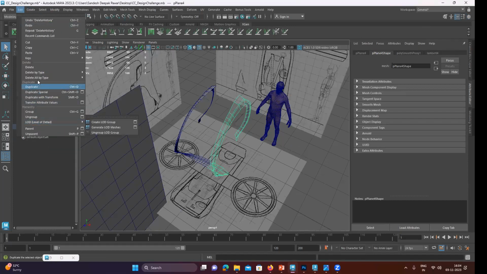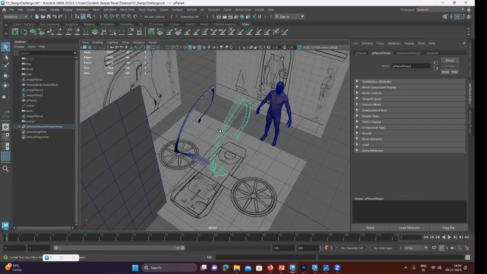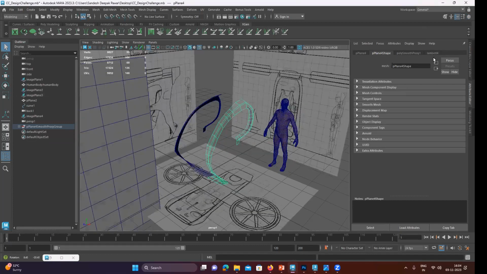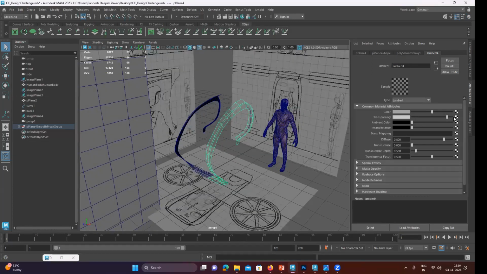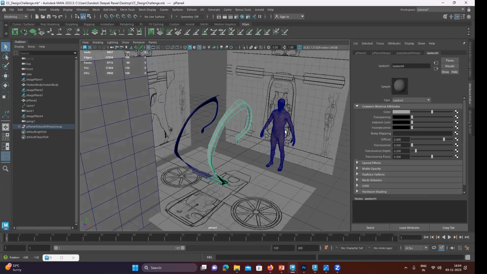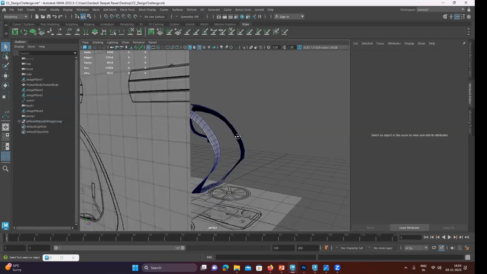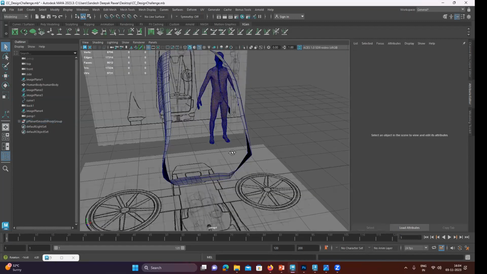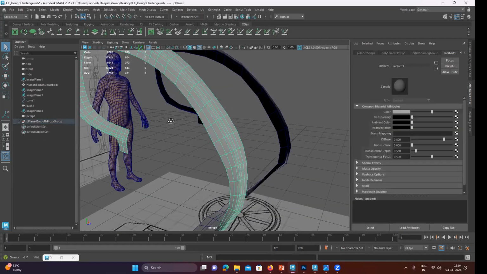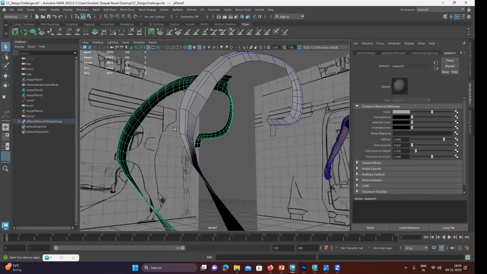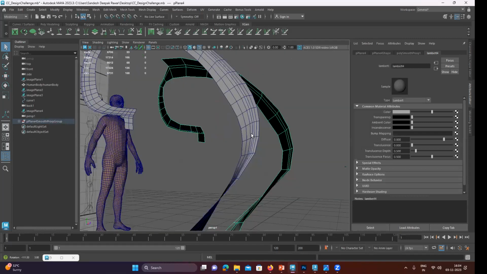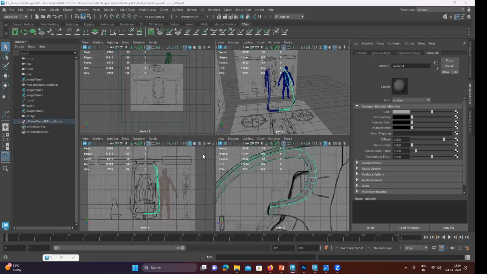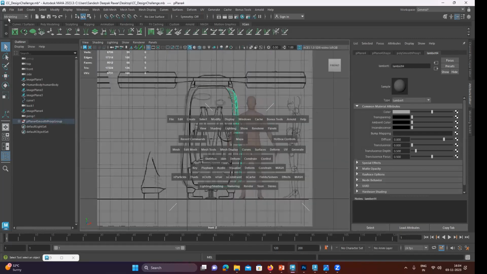So edit, delete by type history. Yeah, Lambert and transparency. So yeah, you got this. So you have this smooth option as well as low poly option. Okay, so I hope this is pretty clear.